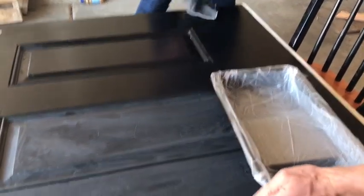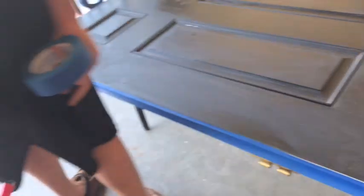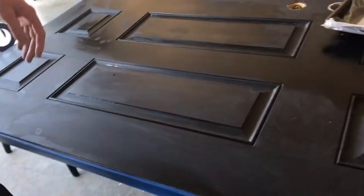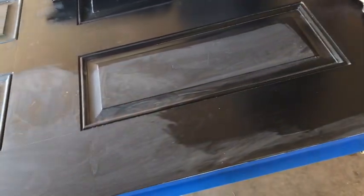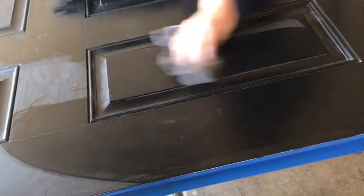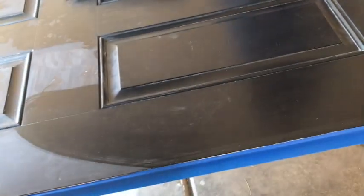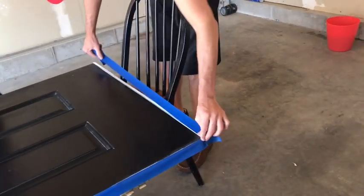Okay, so we got our tape down. We've soaped it. We washed this with soap and a magic eraser. And now we're wiping it down with just water. Straight water. Then we're gonna put primer on it. And then we'll paint. One last one to go. And then we'll be done.